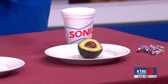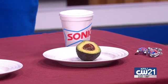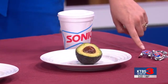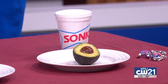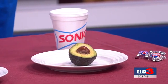So let's just say that you got that Dr. Pepper, okay? And so I'm going through the different sizes that you would order from Sonic: small, medium, large, or Route 44. So if you ordered a small, then you're going to add about 65 to 70 calories to that drink if you make it dirty. And that's actually equal to about 3 small snack size candies, which in this case is 3 Musketeers. So that's the sugar that you're adding, which would be about 10 to 15 grams of added sugar.